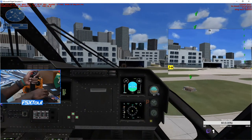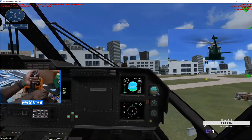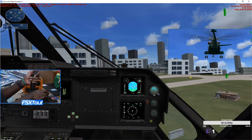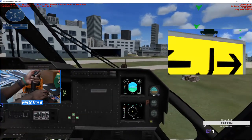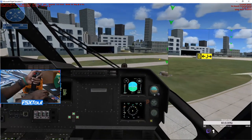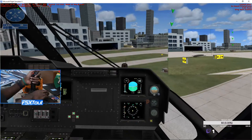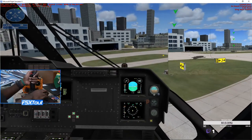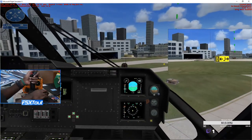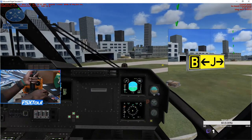Check that your hover height is correct and keep it slow. Press O to engage the hook. When the cable is within reach of the crates, it should automatically attach. Pressing O again will release the crates and deactivate the hook. Alright. To maintain a hover, we need to be 5 degrees nose up.